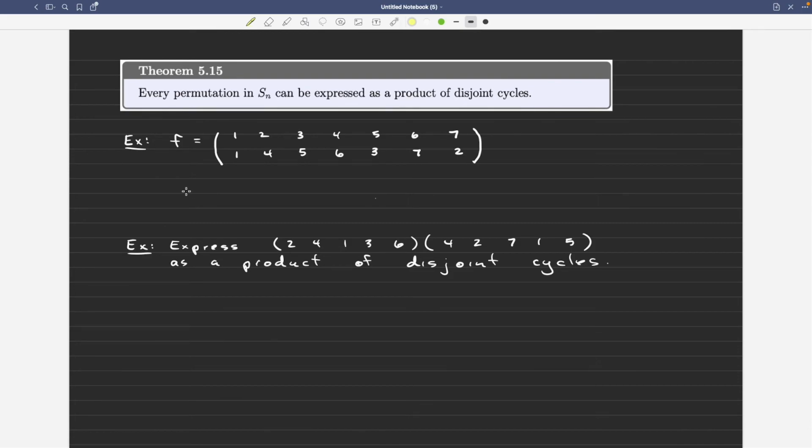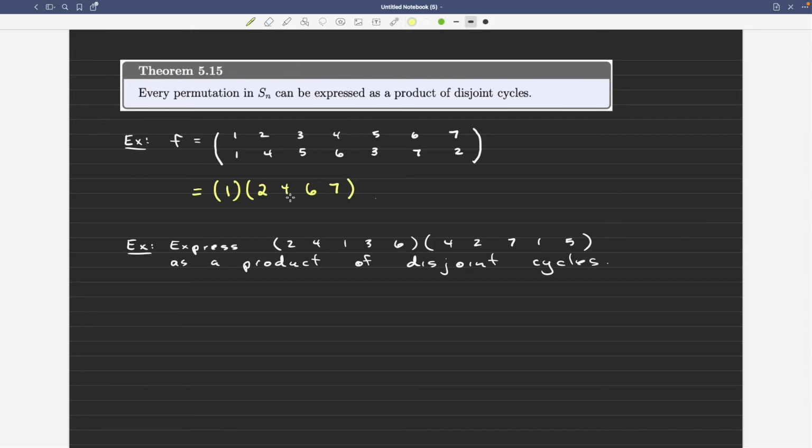So let's look at F here. If I want to convert that to a product of cycles, just start anywhere. Okay, let's start with 1. Now 1 maps to 1, so that immediately wraps off. And I usually wouldn't even write that, and I'm going to get rid of it in a minute. So then go to the next element you haven't used. So 2 goes to 4, 4 goes to 6, 6 goes to 7, 7 goes to 2. Oops, that means it wrapped around. So I already had 2 in the list, right? So this thing kind of wrapped around.